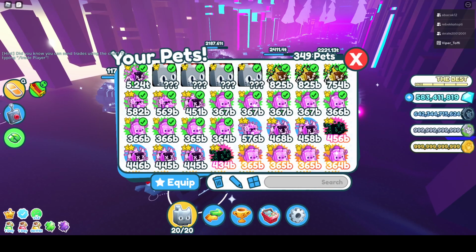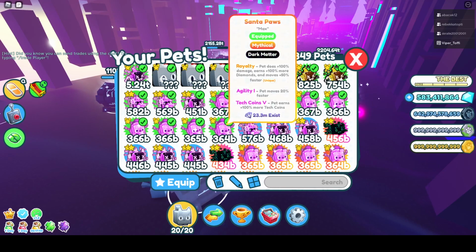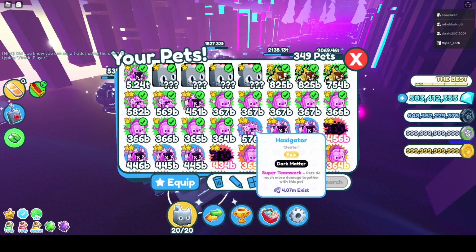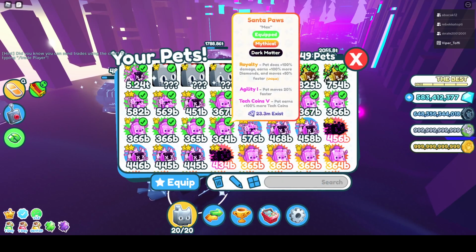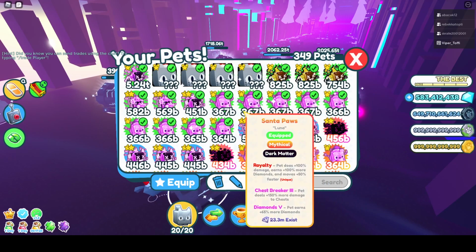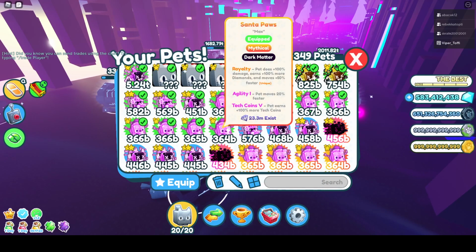So you can take 364 and times it by 2, which is going to be over 700. Additional to that, it also has 100% more diamonds and a faster movement. Movement is not very important, but it is a little bit. It also has 100% tech coins. So this one is far better than this one, and this one is actually better than many of the other ones over here because of the additional 100% tech coins.